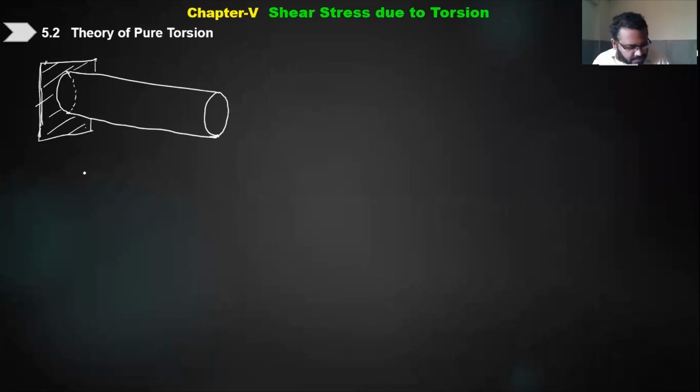Now let us assume that there is a shaft. I have a shaft or a bar which has a circular cross section, and the radius is R. Let us say there is a point A and O is the center and the radius is capital R. Now the center of this shaft will be here, and if I join center to center, this is the axis, right?